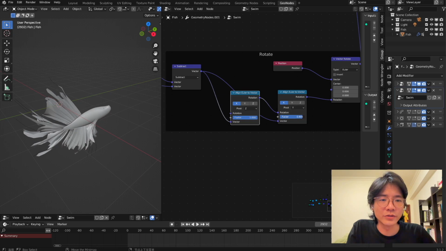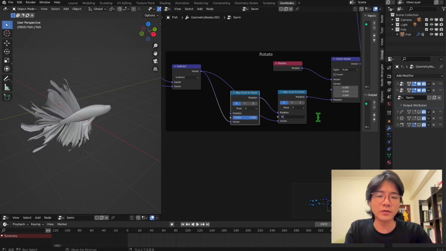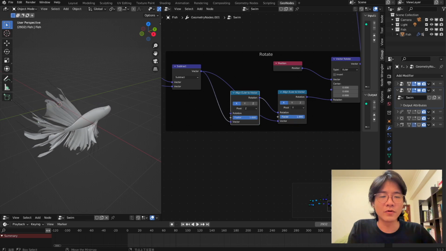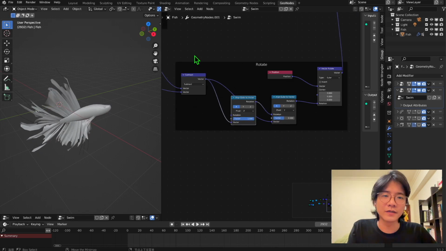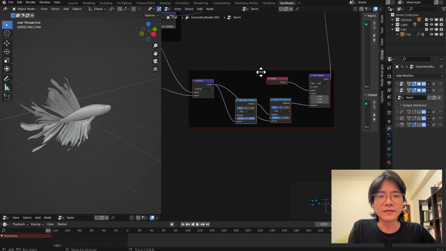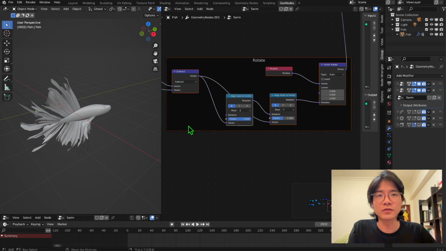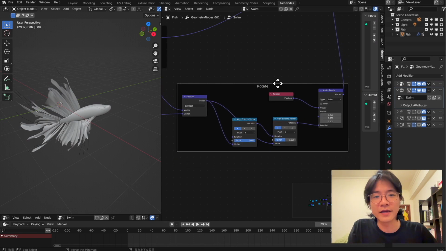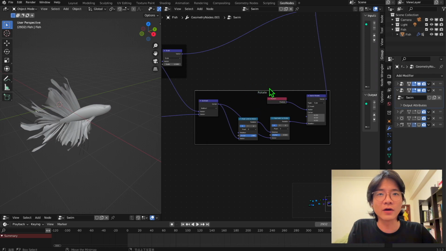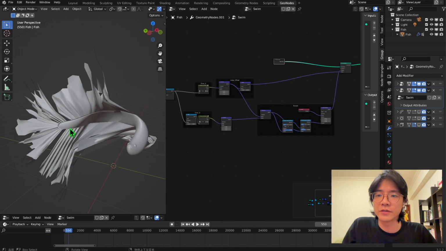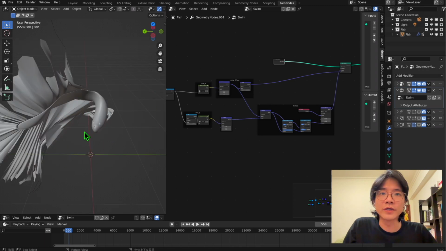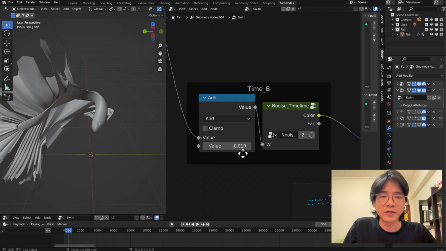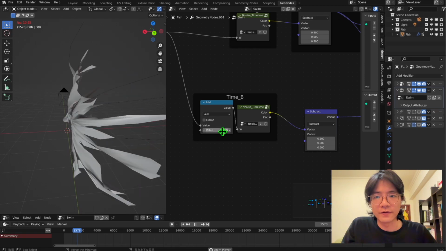And I would like to turn this vector to be somewhere around 0.5, something between here. It will change the horizontal rotation. This setup is more advanced, and you just have to memorize it, or you can make a screenshot, and every time you want to do something with rotation, maybe you can use this, maybe it works. I will not try to explain that. I leave that to the experts who really know how it works. And if you find your animation sometimes looks like this, it means the rotation happened too fast. Just change this number to be somewhere minus bigger. So I think 0.05 is okay for me now.